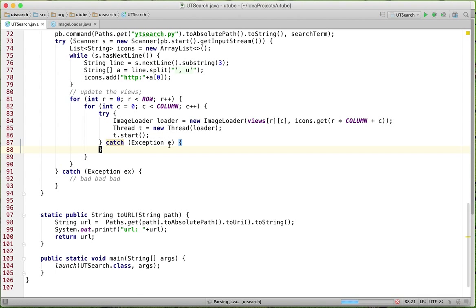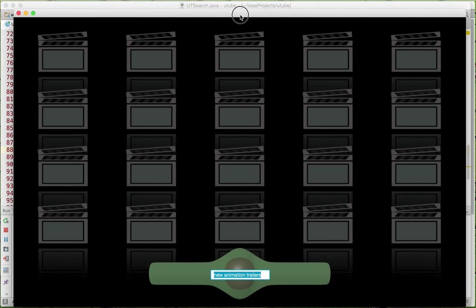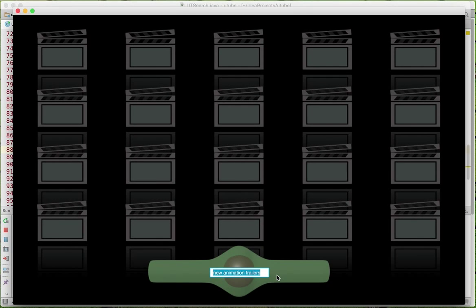Let's make sure by rebuilding the whole project and then run it, and hopefully it will be faster than ages. New animation trailers.